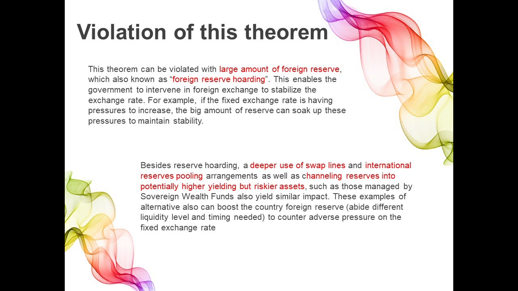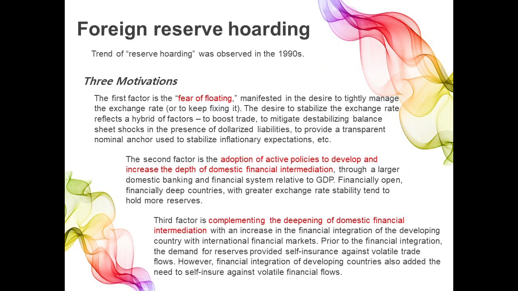Besides reserve hoarding, a deeper use of swap lines and international reserves pooling arrangements, as well as channeling reserves into potentially higher yielding but riskier assets, such as those managed by sovereign wealth funds, also yield similar impact. These alternatives can also boost the country's foreign reserve by different liquidity levels and timing needed to counter adverse pressure on the fixed exchange rate.